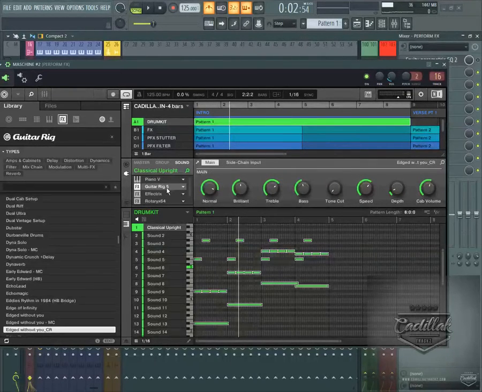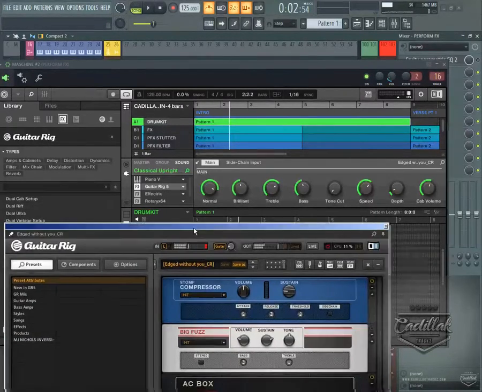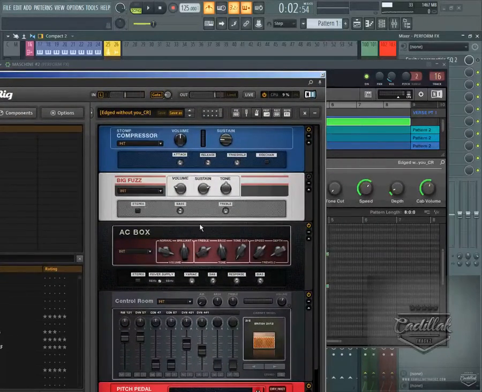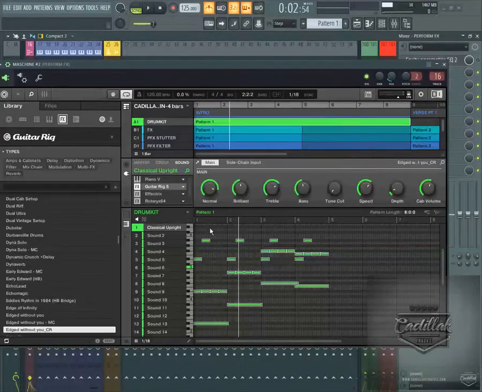And if you look at this Guitar Rig right here, anytime you load up an effect or an FX, it's going to have all these different knobs and settings from the effect. So if I go here to Guitar Rig and I look at it, a lot of the key features of this preset are already linked automatically to the knobs, and that's by default, so you don't have to do any extra work to get all that. And it can really affect the sound, being able to change all of those and even automate them right there at the same time, at the push of a button with your finger.